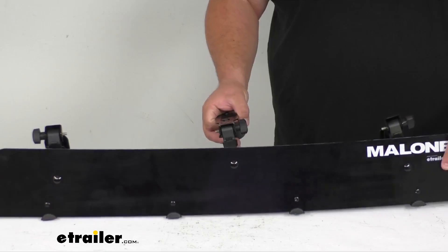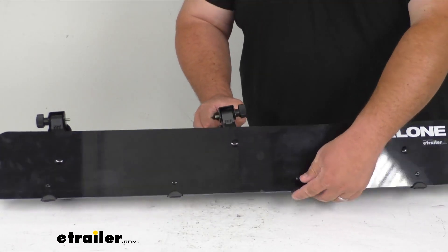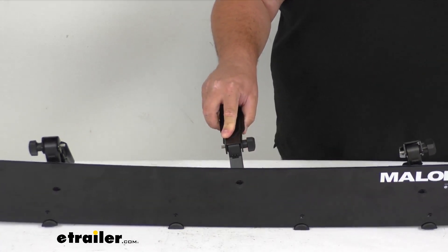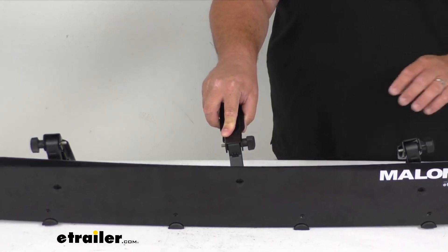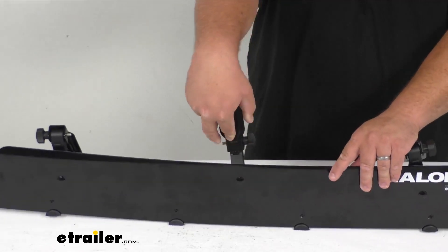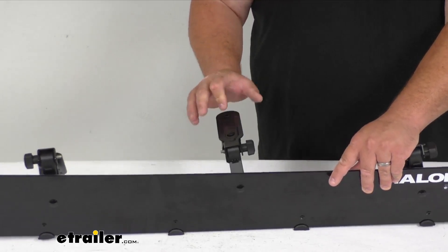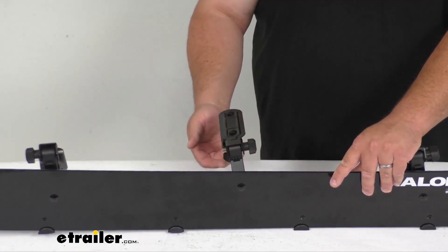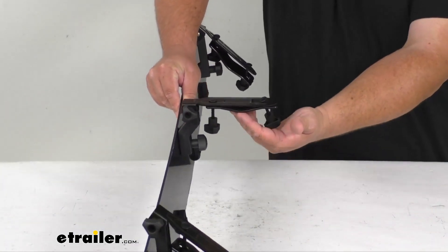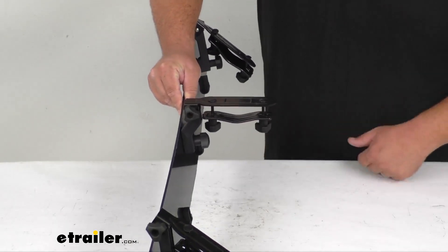It is a nice flexible, non-abrasive material. And even the feet on it are non-abrasive and like a rubbery construction — that way it's not going to scratch, and it's actually going to help it kind of hold in place. It's a super easy install with the included brackets. You simply use the plastic knobs here, just like they're on the bottom here to tighten everything. So these would go over the bar and then you'd simply just tighten these nuts here and that would secure it in place.